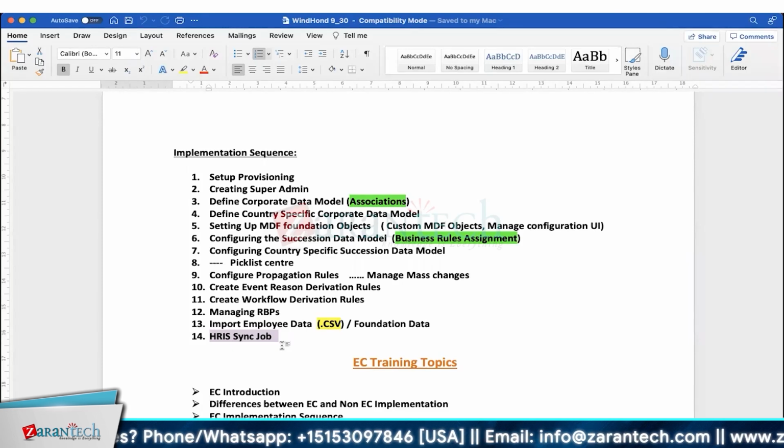For any new employee who is hired in EC, if I have to do the performance launch process or any recruitment process, we need the data from Employee Central to be in sync with the talent modules. For that comes this HRIS synchronization as a program, which we have to schedule in provisioning as a background job. It is a standard SuccessFactors program, scheduled so that it is executed at regular intervals every day, synchronizing the data from Employee Central to the talent modules.